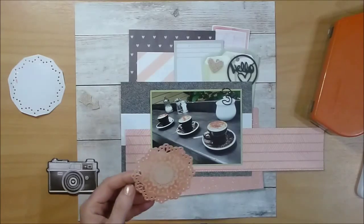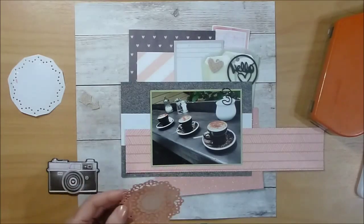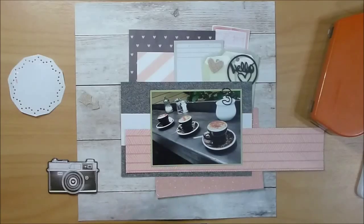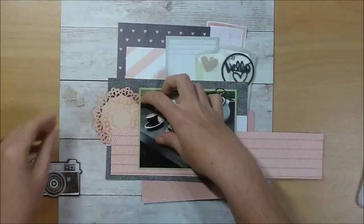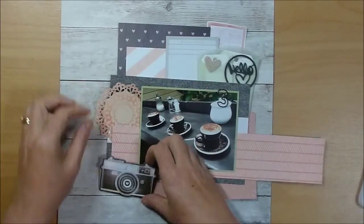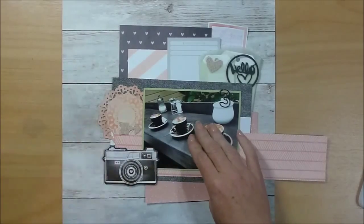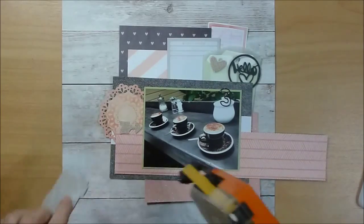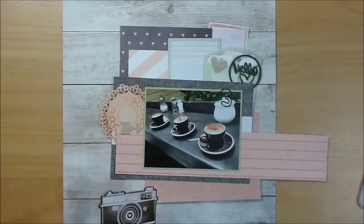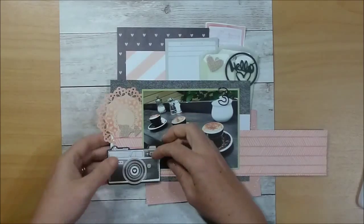The layering pieces on top, that grey piece that has a space for journaling, that's from Ellie's Studio. The piece behind that, that's kind of watercoloured, is Dear Lizzie. And the tags in those wee vellum pockets, I'm pretty sure they're Melissa Francis, but they came in a little bag at a retreat that we went on, and I got a set, and then my friend gave me her set. And the doily is a very old My Mind's Eye. My friend gave me that too, actually. That's my second one of them.